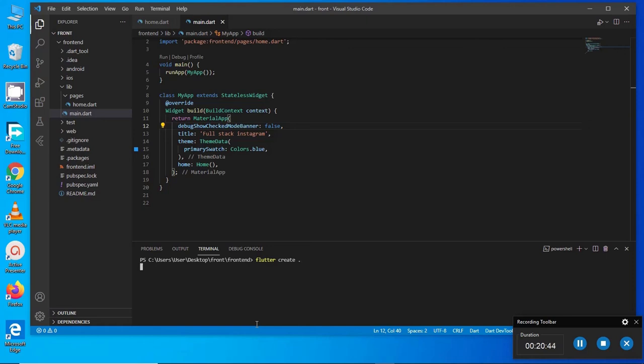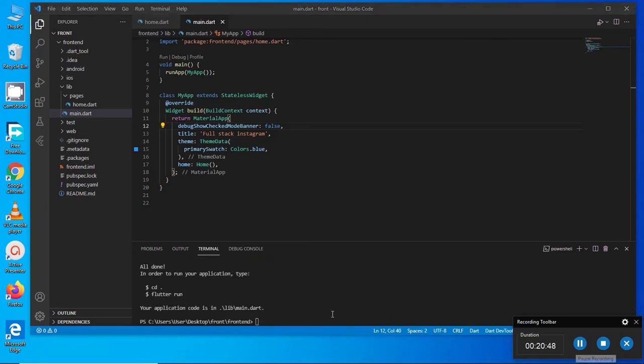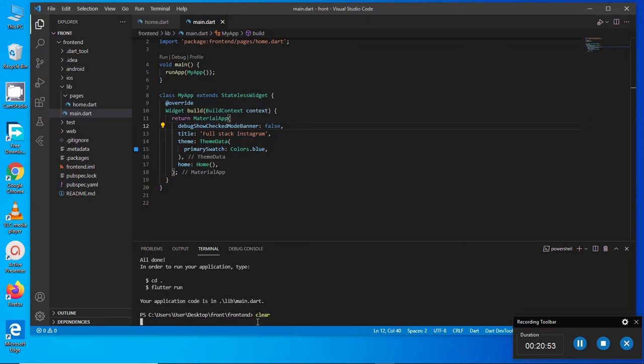Yeah. We have done that, so clear. Now let us run our app on Chrome. So flutter run -d chrome.